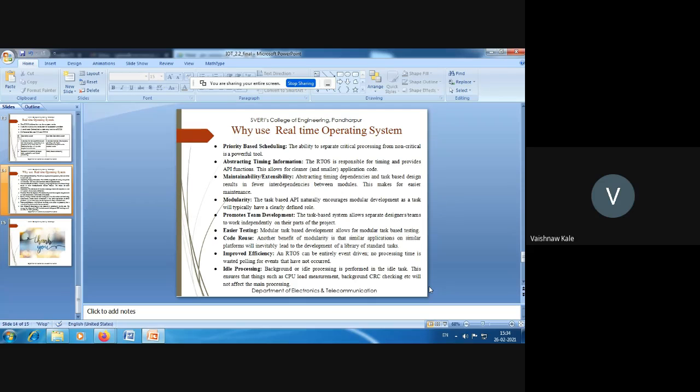It promotes team development. The task-based system allows separate designers, or teams, to work independently on their parts of the project. Suppose there are 5 parts in one task. These 5 parts are executed separately, so the designer can work independently on each module of the task, without depending on the other modules.